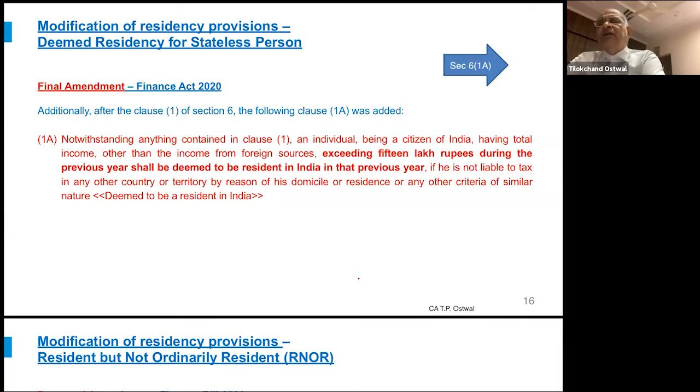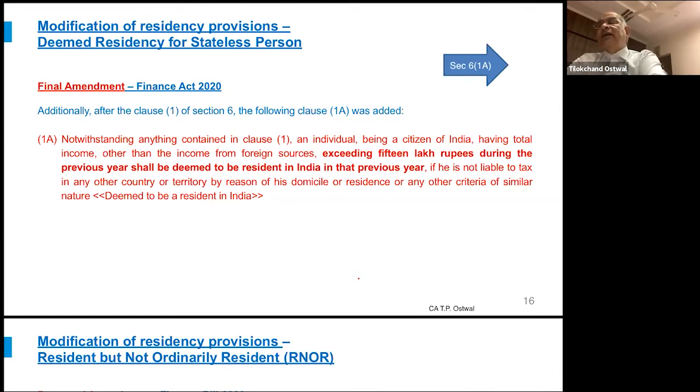Very interestingly, we have advance ruling decisions, tribunal decisions, and a Supreme Court decision. The Supreme Court of India, in the case of Azadi Bachao Andolan, a decision reported at 263 ITR page 5, has taken a view. I have quoted all those decisions subsequently in appropriate places. You will find them, and I'll also repeat it when it comes up. They have said the term liable to tax means you are potentially liable to tax in that country. It is not necessary that liable to tax means an assessment must be made on you, that you should file your return of income and pay some tax, or file your return as exempted. It's not necessary. It is potential tax: as and when the country decides to levy tax, they will tax you.